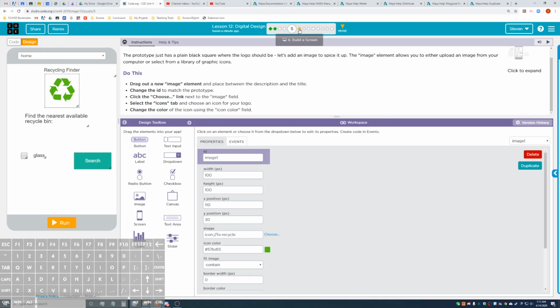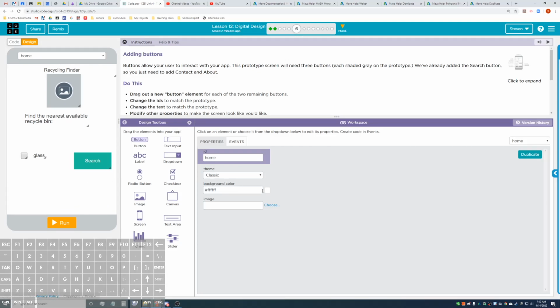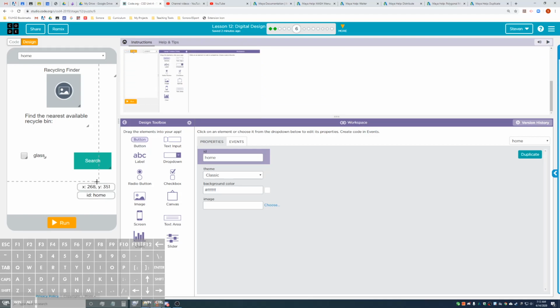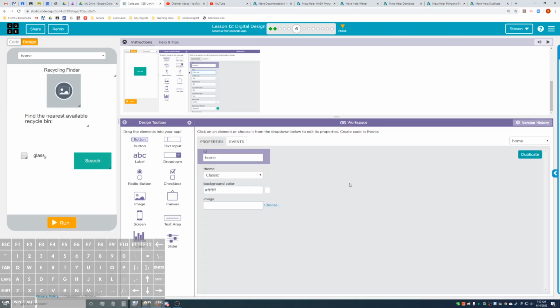Okay, let's go into the next bubble. Again, make sure that when you're done with each bubble, you click that you've completed this task. So where is that? Where is the complete button? I don't even see it. I think if we go back to code, it'll let us do it. Nope. I don't even know what to tell you guys.